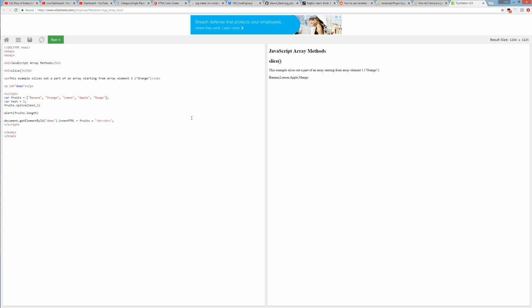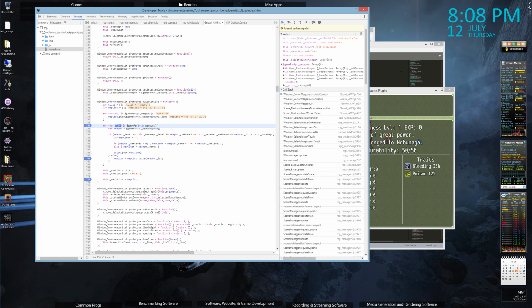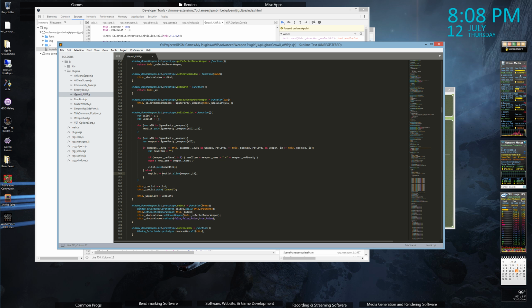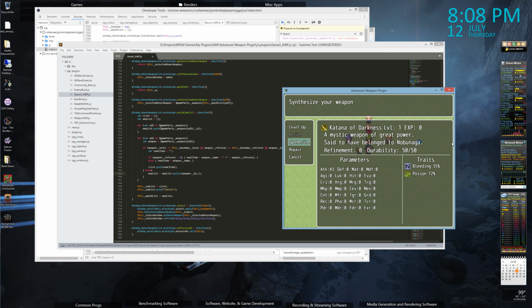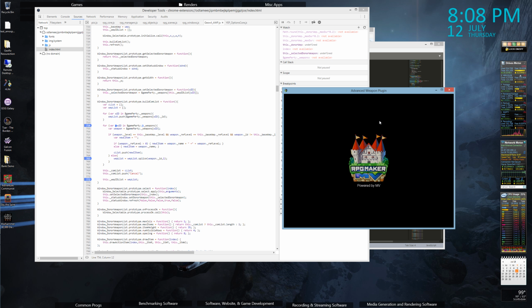Okay, there we go. Splice seems to work. So let's use splice then instead of whatever we're using here. Slice, I think. So splice from the weapon ID to 1. And now that should do what we expect it to.